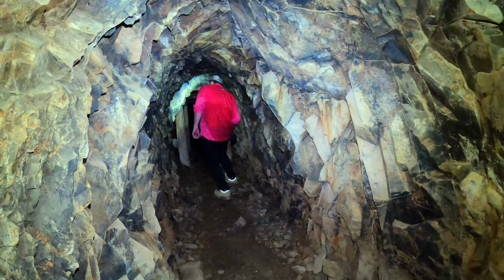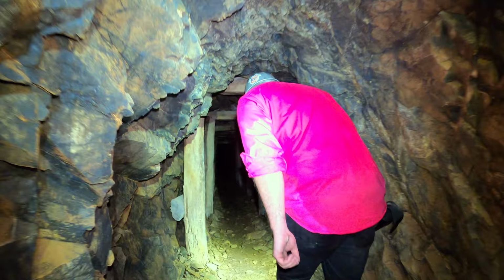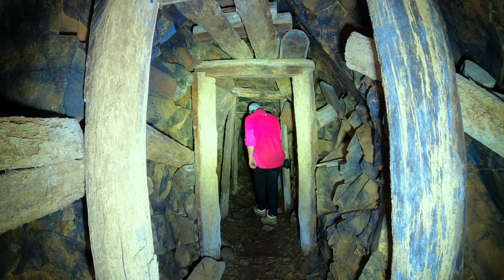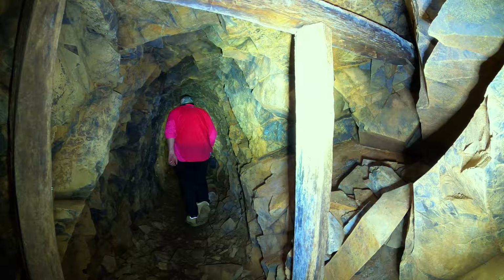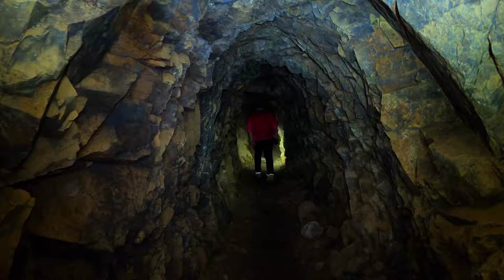Wow. Yeah, it's very fractured. I'll just let you know, I've got a faulty CO meter, so... Oh, there's so much air coming through. Wow, look at these timbers. A little bit rotten. Some rocks are falling down. Some hanging wall. Wow, goes back. Seems like there's a tendency to fall off the blocks. Watch to your right, John. Yep. Above my head now. Just be careful. No drill holes.